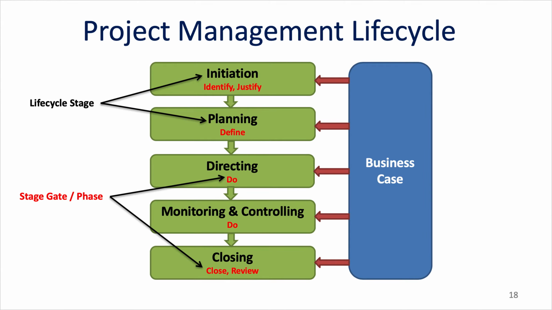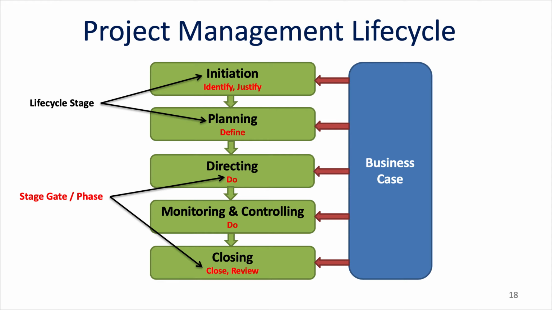So briefly, we talked about the project management lifecycle. Let's have a look at it in a bit more detail. The lifecycle stages are here illustrated for you in black text. They include initiation, planning, directing, monitoring and controlling, and closing, with the business case aligned to each of those sections in turn.